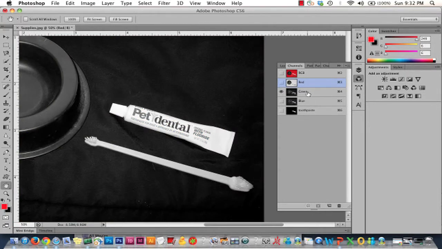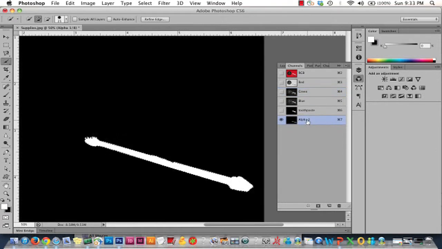And then basically do the same thing. I'm going to select it. I think this time I'm going to use the quick selection brush. Like I said, the book has a certain way of suggesting things, but you can do whatever you want, whatever works. And once I have my toothbrush selected, I can click on my make channel into a selection or save selection as a channel, and then it creates another alpha channel, which I can then name. I'm going to call it toothbrush.